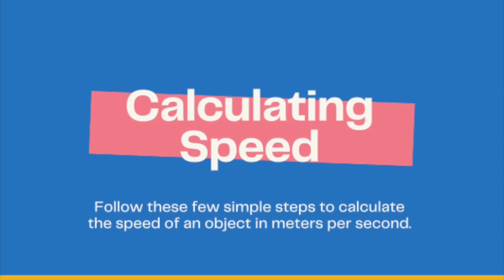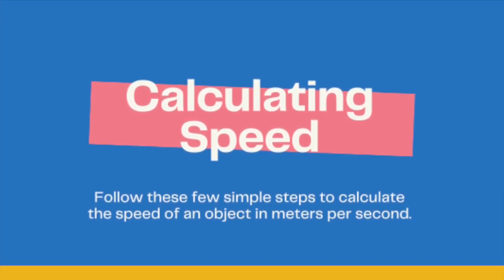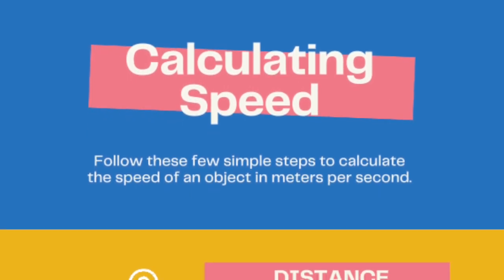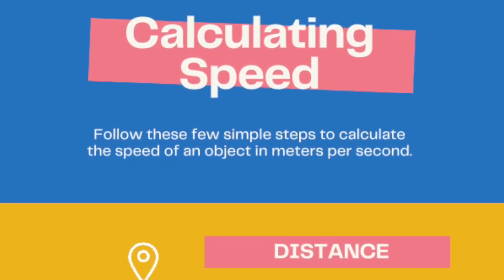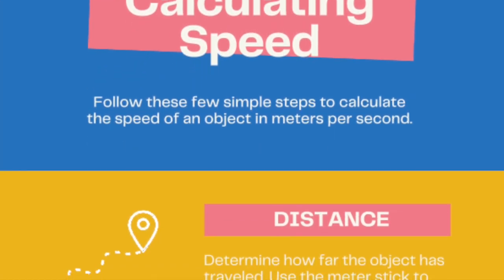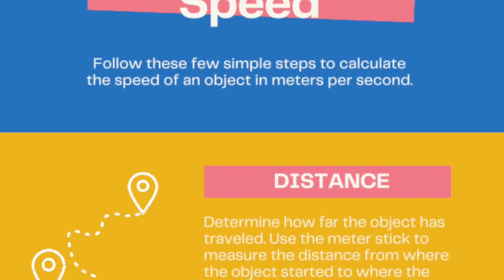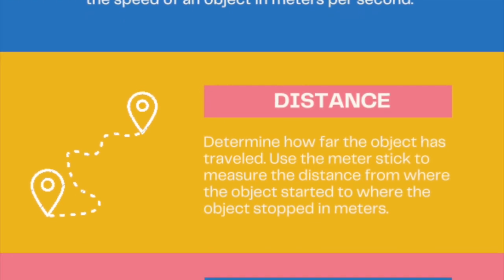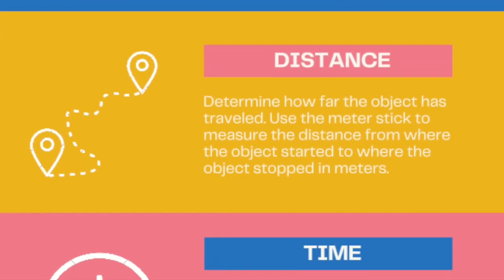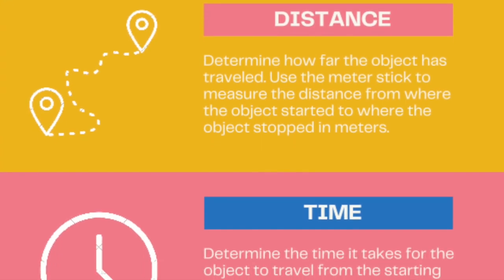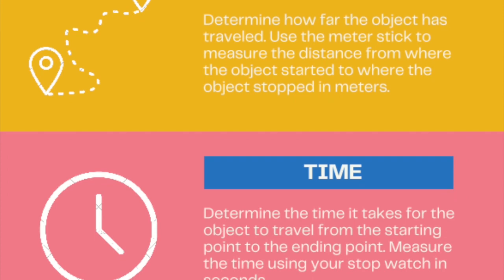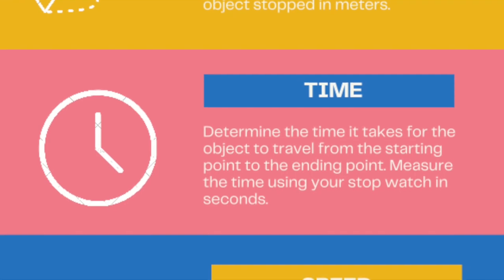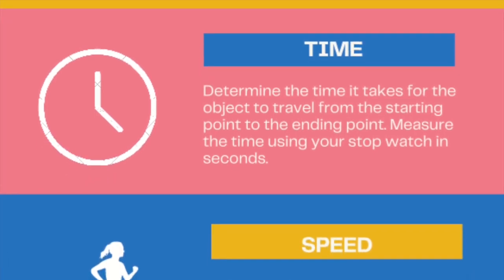So as you know, speed is the distance traveled over a given amount of time. We are going to be calculating speed in meters per second. You might know speed as being calculated in miles per hour. This is something that we use often as it's on the speedometer of our vehicles. To calculate speed, like I said, you need to take the distance and the time. So in order to find the speed of an object, you need to know how far it traveled and how long it took it to travel.